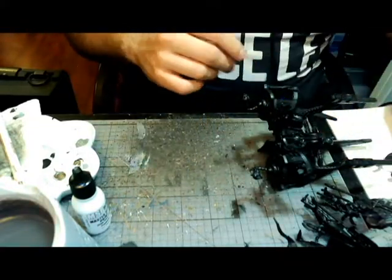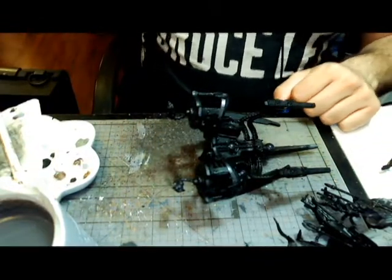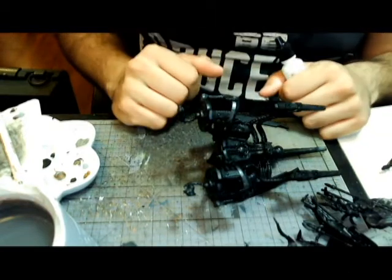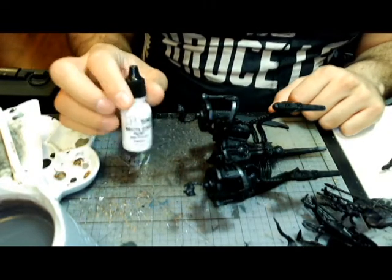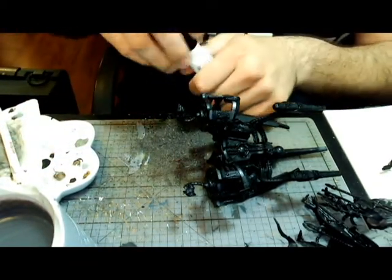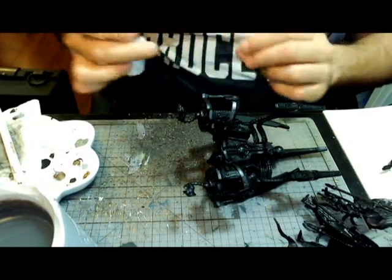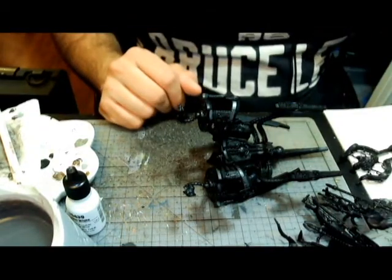Let's see, so let me set this piece aside first, because I like doing the hardest thing first. So what we're going to do is start with the glowing effects in this part of the model, which, even more than the first part, has a lot of different sections. To start off, we're going to hit everything with, what's the color called again? Dragon white. Or just flat white or any type of white. And this is going to be the underlying color for when I eventually add in my green glow. So there's a lot, so let's go ahead and get into that now.